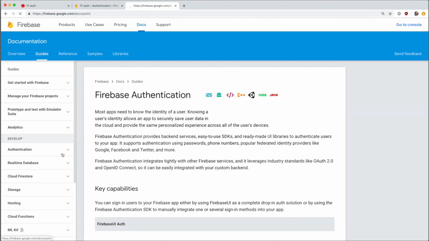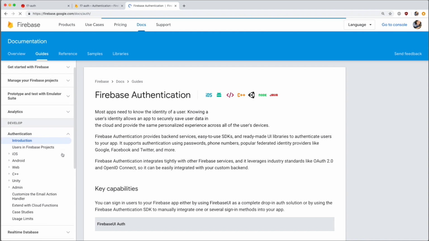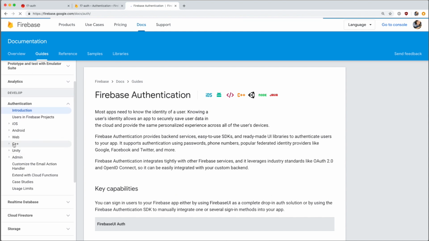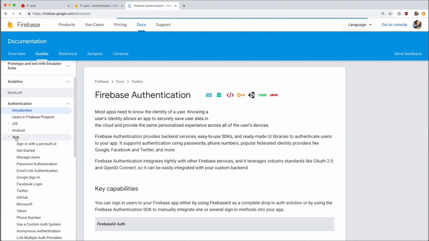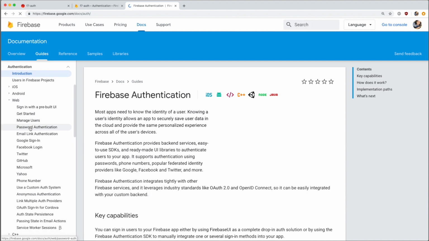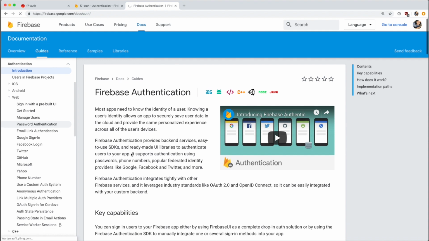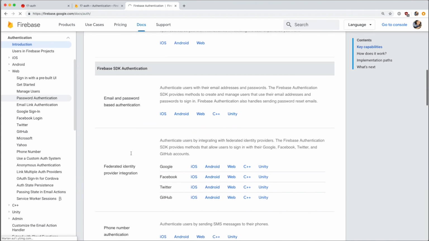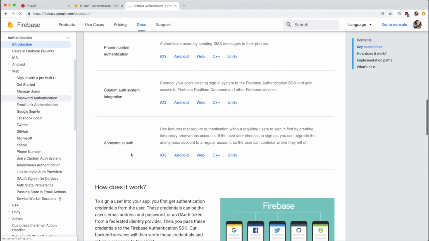If you want to know about the authentication part, like how to authenticate with other services like Twitter, Facebook, Google, just click on authentication on the Firebase docs, then click web, and then on password authentication.